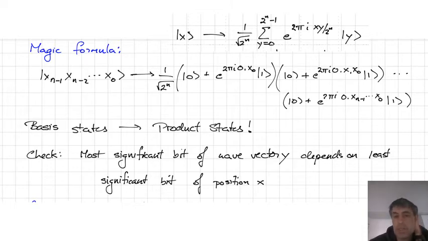To be precise, it is a product state where each of the qubits in which y is encoded is twisted with this extra phase, so to say, and the amount of the twist depends on the digits of the input number x. And importantly, it's a product state, and product states are easy to manipulate. You just operate on individual qubits, and so what you see is that all of this information has been encoded in how individual qubits of y are twisted.